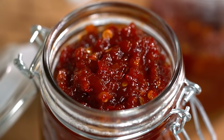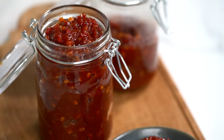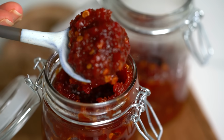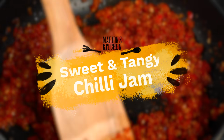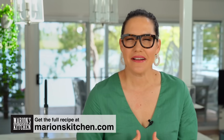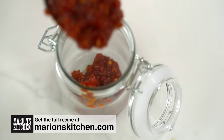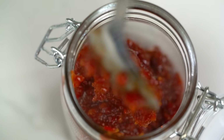Sticky, sweet, spicy, and just a little tangy. This is my very special chili jam. So very often condiments really do make the cook, I think. And to have something sweet and tangy and spicy to throw on some breakfast eggs or on your noodles kind of makes things all the more special. So we're gonna make this really epic sweet and tangy chili jam, which is something that I can't do without in my pantry.